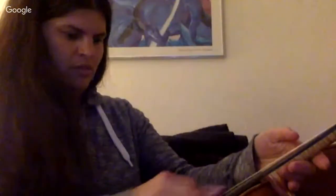Oh, and I'm missing my cleaning cloth. I take advantage of string changing as a time when I can get under the fingerboard a little bit more and wipe some of the rosin. I'm just using a plain old purple cloth. This used to be a piece of a shirt. I suppose it still is. Used it as a chance to get some of the rosin. I'm just cleaning with this cloth.